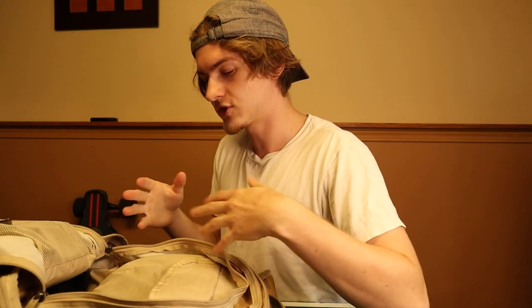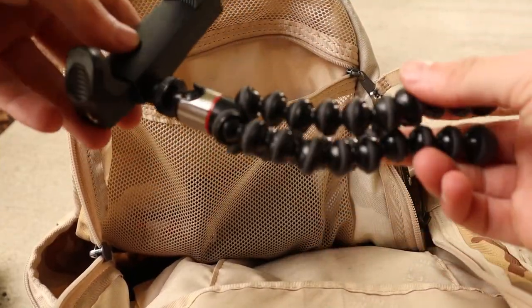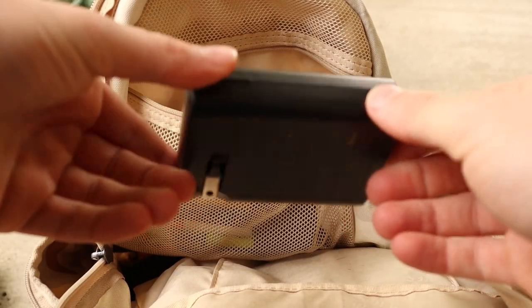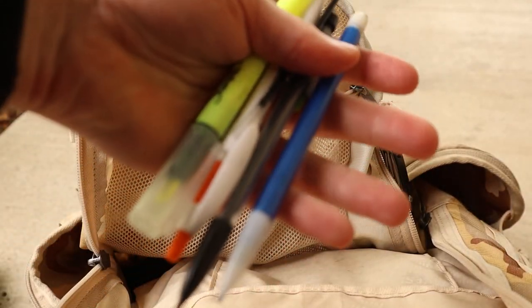Speaking of the main compartment — this is the meat and bones of the backpack. Here's the main pocket. Immediately on the flap as you open it up is this little mesh pocket. Inside it I have a tiny mini tripod with a little phone mount on it. I also have a little wall charger piece, which I use to charge my camera batteries. I also have this little box with a spare action camera battery, and then just some pencils and pens — looks like that pen is trash, it just broke.